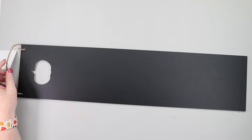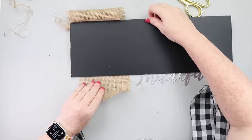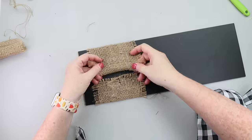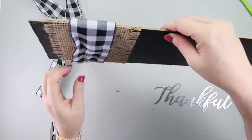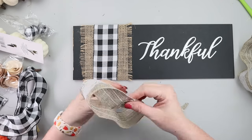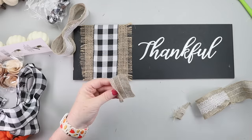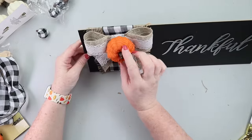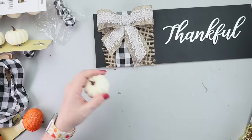To make over this pumpkin sign, I started by cutting off the little pumpkin part with my hobby knife — scored it a couple times and snapped it off. On one end, I hot glued some burlap ribbon from Hobby Lobby along with a little buffalo check ribbon in the middle to break up the burlap. I then pieced together a bow using Dollar Tree burlap ribbon with lace trim and hot glued that down on the burlap buffalo check section. The 'thankful' metal word is from Dollar Tree — I glued that down as is. I couldn't decide between an orange or white pumpkin for the center of the bow, went with white, and the sign was finished.